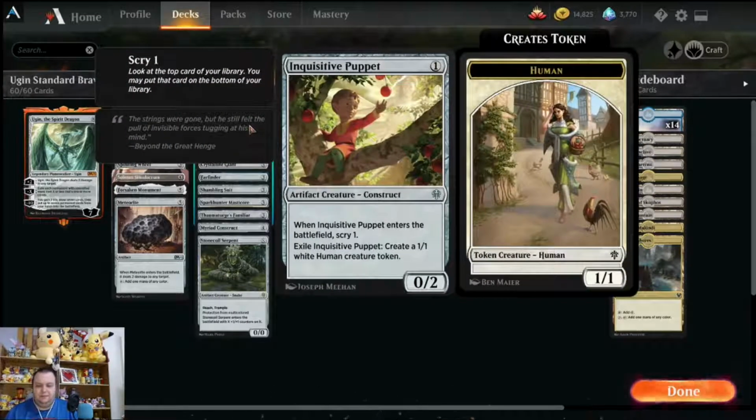Same with the puppet. When it enters the battlefield, you scry 1, so you get to look, and then you can exile it to create a 1/1 white Human creature token. So you can block something, exile, play the token to block again. Just like I said, getting as much stuff in the way so that we can get to 8 mana so we can play Ugin.